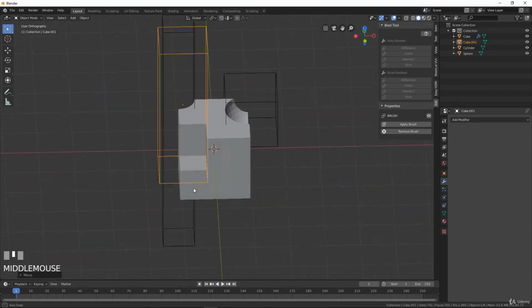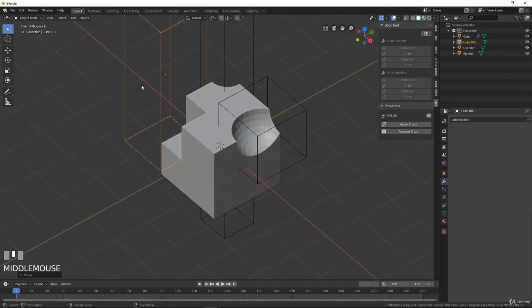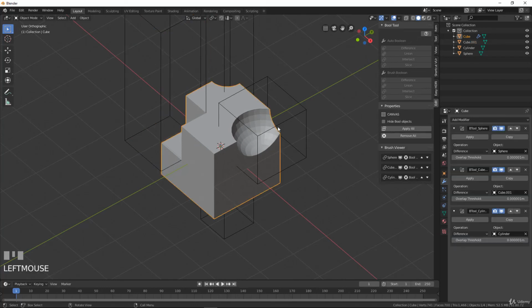Just like that, you will have a shape. After, when you are happy with your shape and want to apply it, you can just take your original cube and apply all the modifiers, and at that point you will make something destructive.